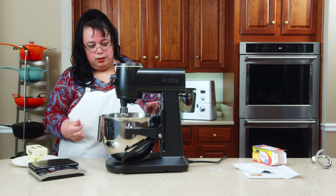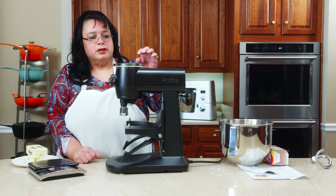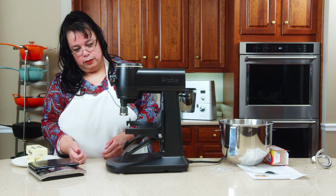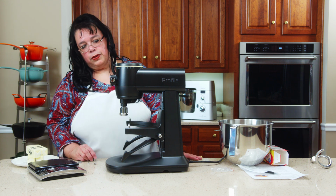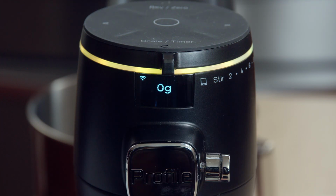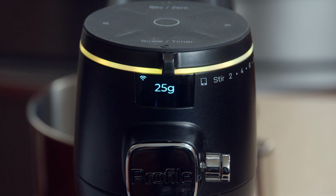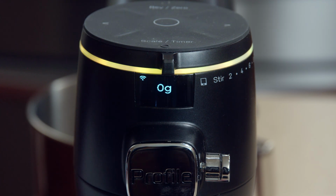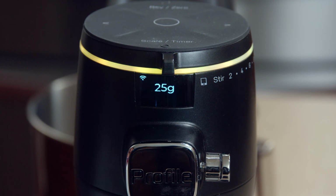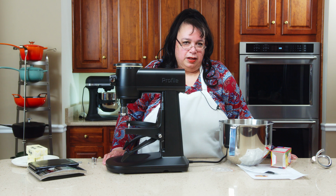I think you can also put the weight directly on the base of this thing. So let me zero it out. Let me put 30 grams on the base. It's settled at 25. It didn't know whether it wanted 25 or 30. Let me zero it out again and try it again. We're going to do best 2 out of 3. 25. If you put it directly on the base, it's not accurate. So we're going to make some bread, so let me go get the ingredients.